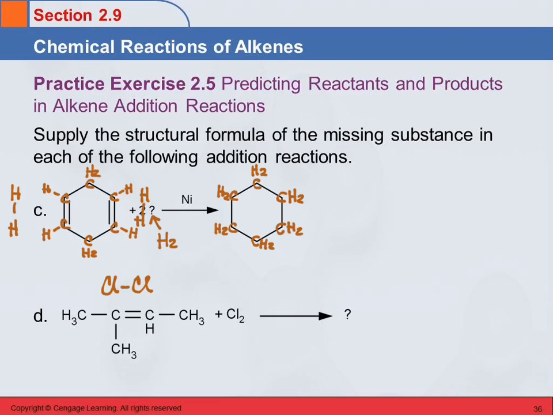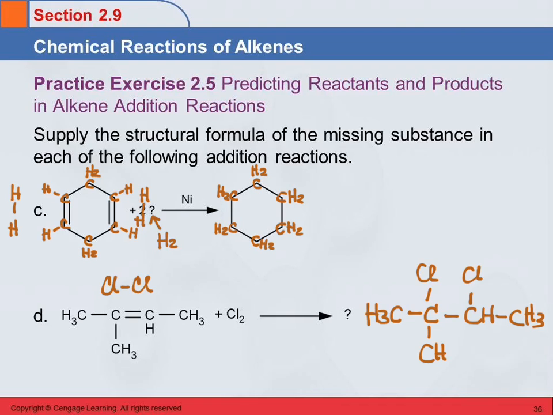One chlorine goes to one of those carbons. So this one will go to this carbon, that one will go to that carbon. We don't need to consider Markovnikov's rule because this is a symmetrical addition. The same thing is being added to both sides. So I can just copy this guy down without drawing the double bond. And where the double bond was, I'm going to put those chlorines in.